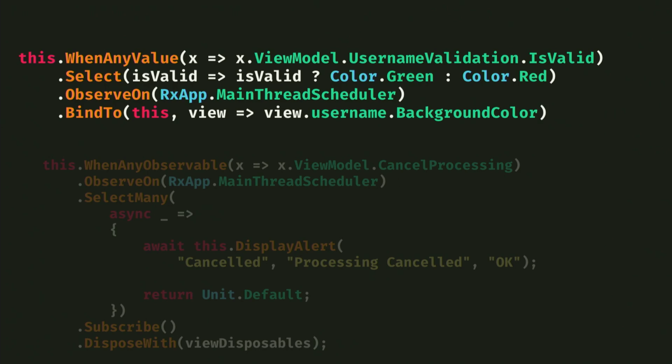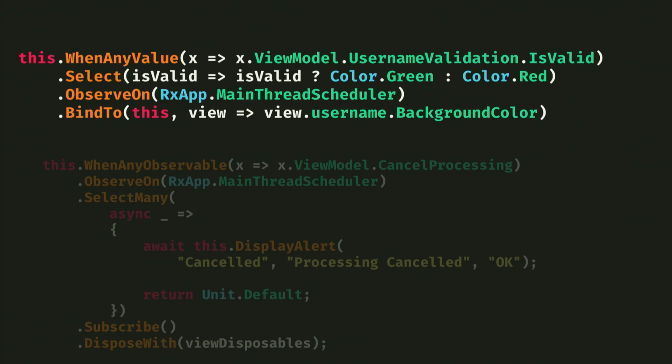What it also does, which is a little bit of magic, is it will subscribe to that property change even if I replace the view model or even if I replace that username validation object inside of it. So halfway through running my binding here, let's say I replace the view model with a new instance of that view model. This WhenAnyValue will continue to work and continue to listen to the isValid property change. It's the craziest little bit of magic that has saved me so many times. Maybe you don't replace the view model instance itself, but maybe you replace something, this validator, halfway through working through a page, and then your binding stops working. In this case, it continues to work.